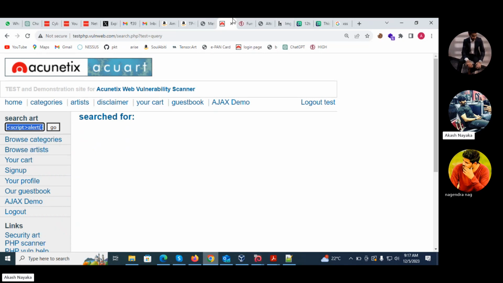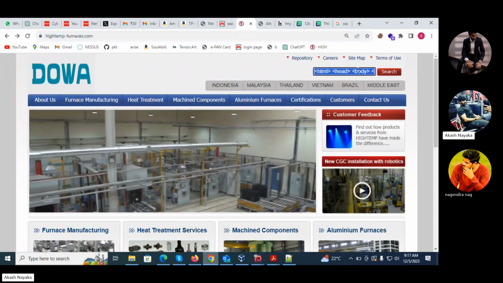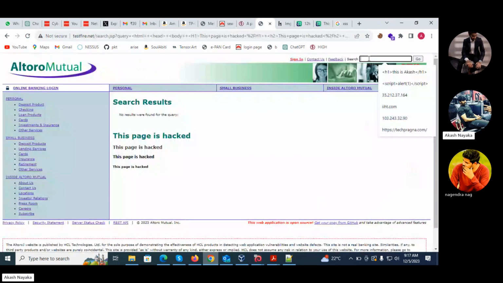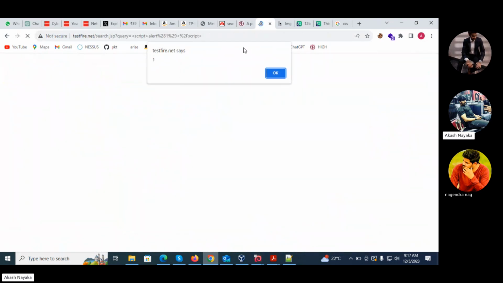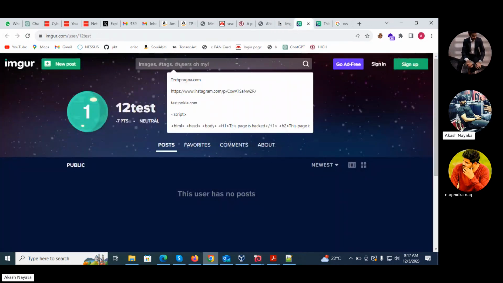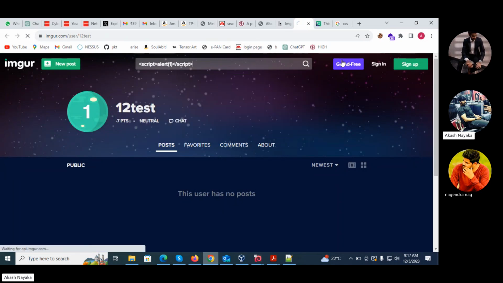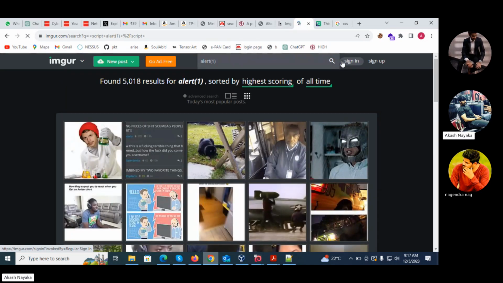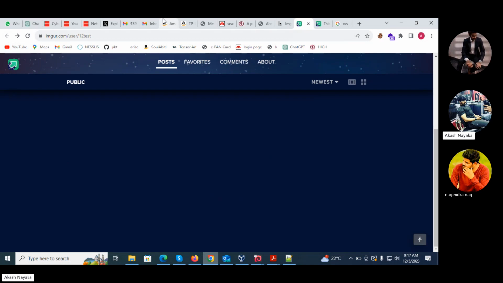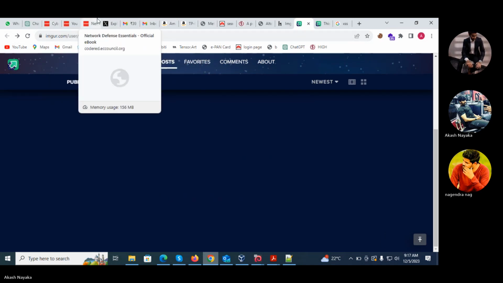The same thing if I do it on the other website, see, in this website it will block me directly. In this website it will block me directly. But if I do it on this website, see, basically it will work. So whenever you get a pop up like this, that means there is a lot of money waiting for you, and you can get it. The similar way, if I try to do it on this website, see, it won't work. It is basically showing you some photos, but it is not executing anywhere. It is simply because they are all protected. What if they are not protected? Then it will execute directly.